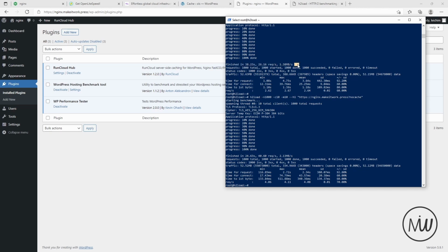And I also did some other benchmarks, for example, with loader.io, and you can see these benchmarks. You can view this benchmark in the article that's also linked underneath this video. And I have similar results: when you turn caching off and you put a lot of users and a lot of requests on the website, Nginx is going to deliver the website faster, a lot faster. This is really a big margin. So in this case, Nginx is clearly a winner, with also much better times for the first byte connection.